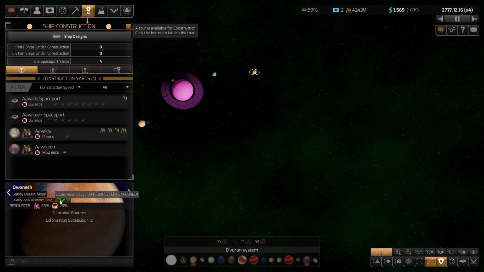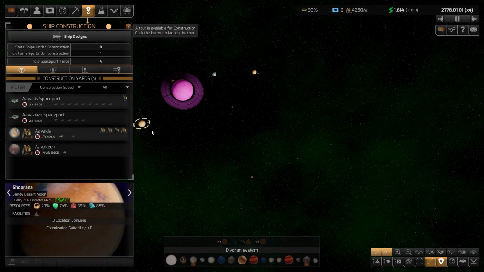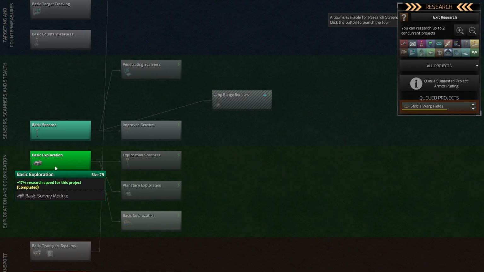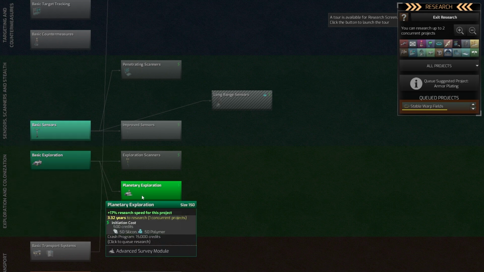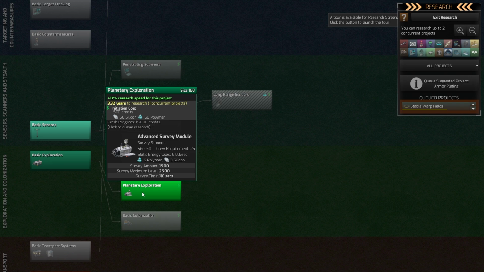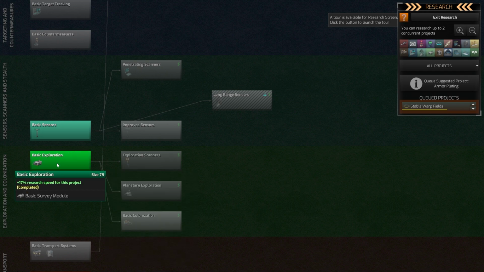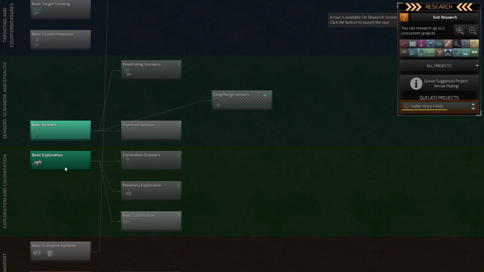Like, this exploration level is now 83, completely explored. Why is this only 15? I don't understand the way that those numbers change. Like, I get that my current exploration system, survey maximum level is 15. Survey amount is 10. Survey time. But, oh, planetary exploration. Survey maximum is 25. Basic colonization. Exploration scanners. Exploration range is 50. Exploration power is 5. It's a resource scanner. So all I would need is this planetary exploration. It's an advanced survey module.